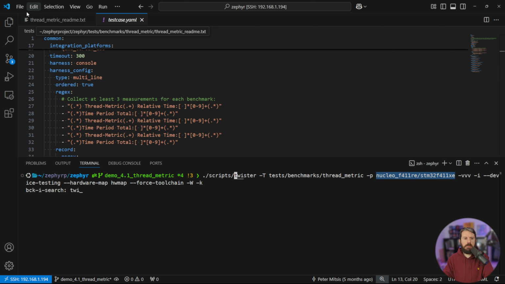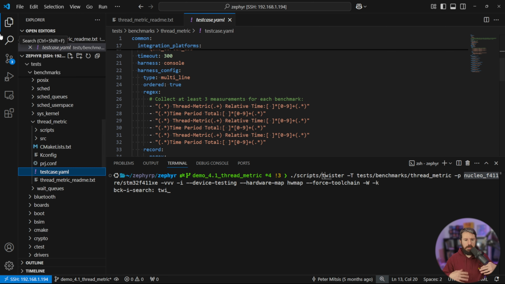And for that, something that I won't demonstrate in detail, but something to really keep in mind, is that you often see Twister as a Zephyr contributor. You usually interact with Twister as this system that tells you whether your pull request passes continuous integration or doesn't, in terms of whether it builds or doesn't build.